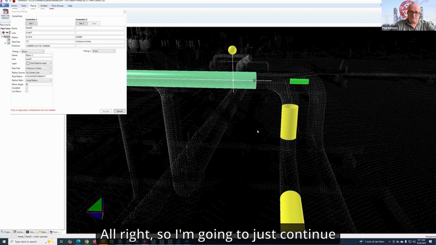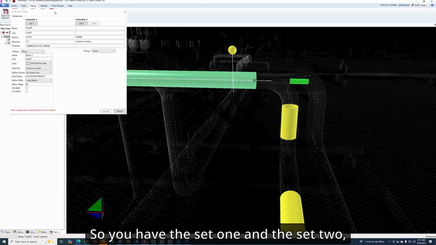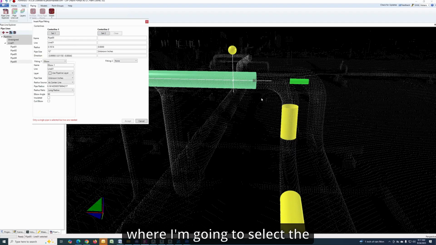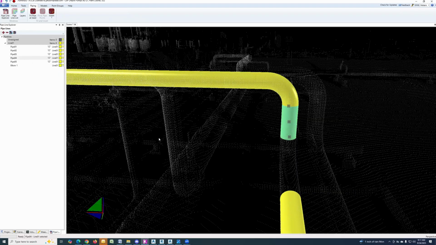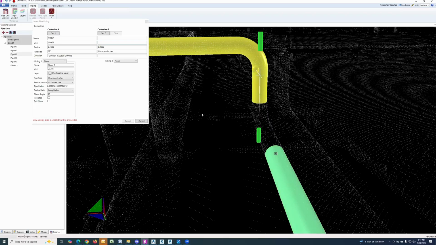All right. So I'm going to just continue connecting these segments. The program doesn't know where you want to put the elbow. So you have the set one and the set two where I'm going to select the individual straight sections of pipe, and then we'll go and connect those. Okay, and then I'll just repeat the process.